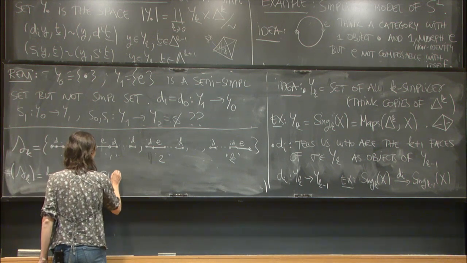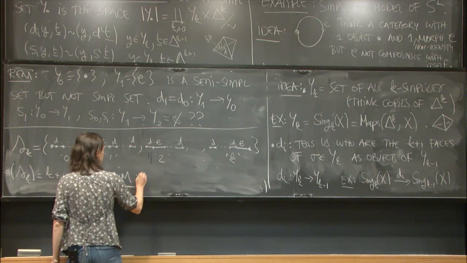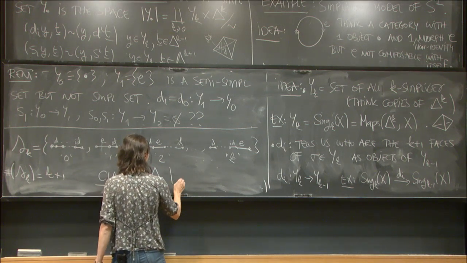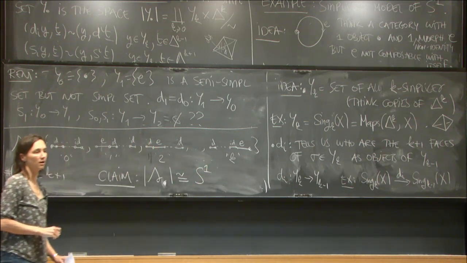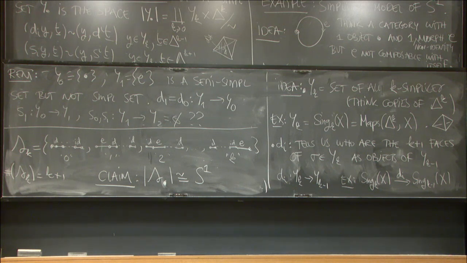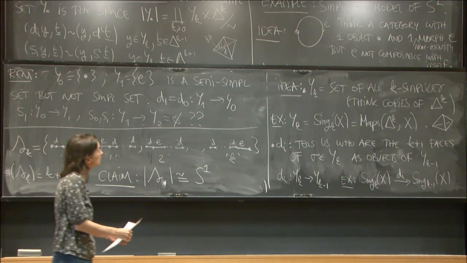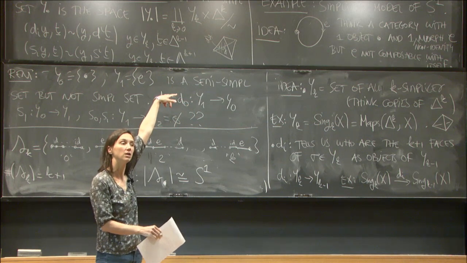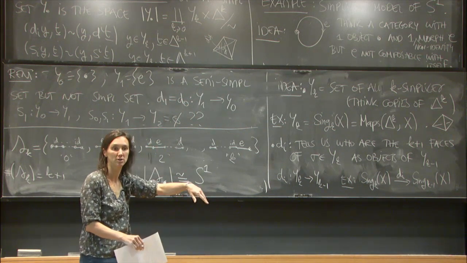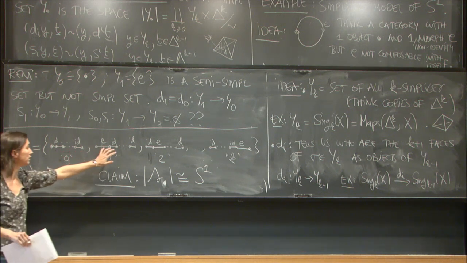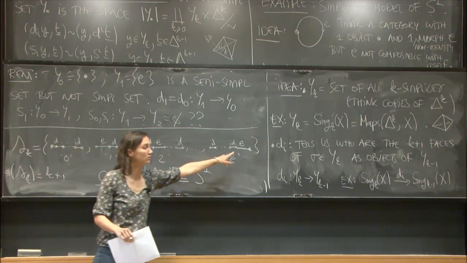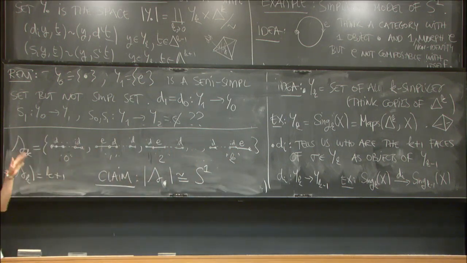So claim, and I leave this as an exercise also, is that if you take the realization of SK, of this simplicial thing, it is S1. And you already sort of know this, because the only non-degenerate simplices are the 0 simplex and E. Everything else is crushed onto it. Everything else is degenerate stuff, right? This is crushed to the base point. It's a big K simplex, it's crushed to the base point. This is crushed to E, this is crushed to E, and so on. Okay, so you sort of know. There's nothing else but the circle.